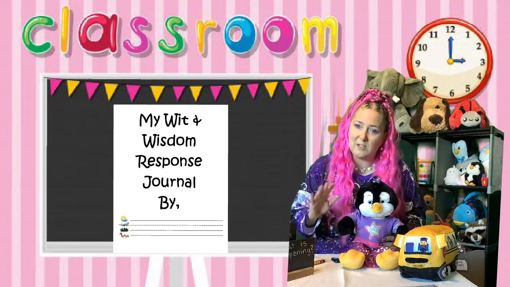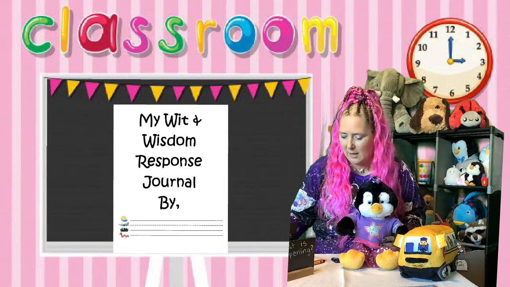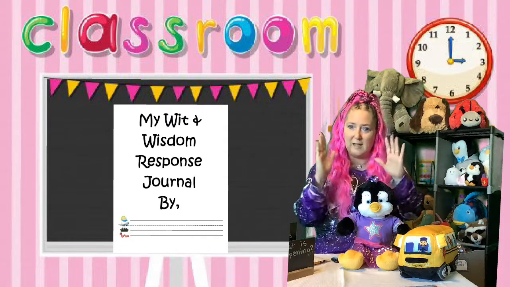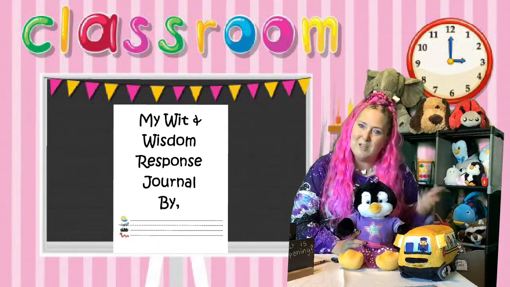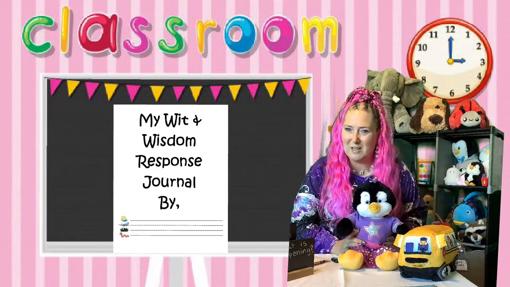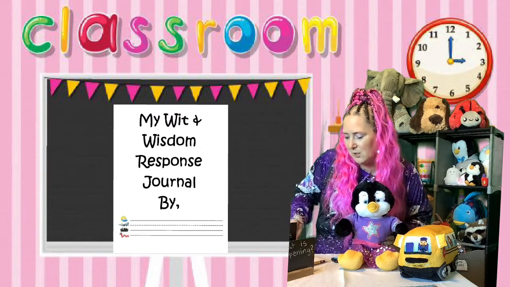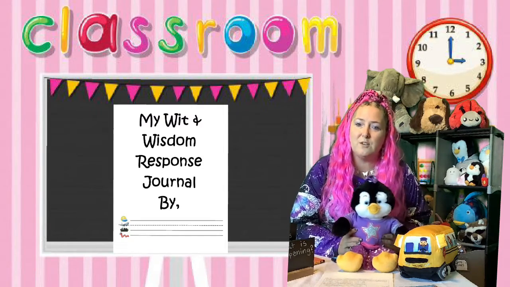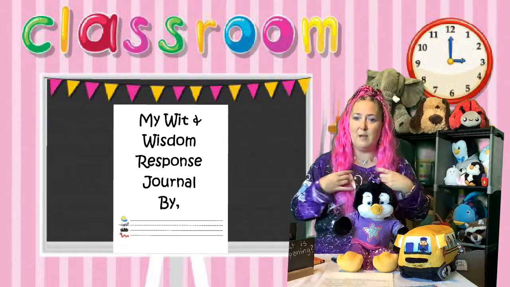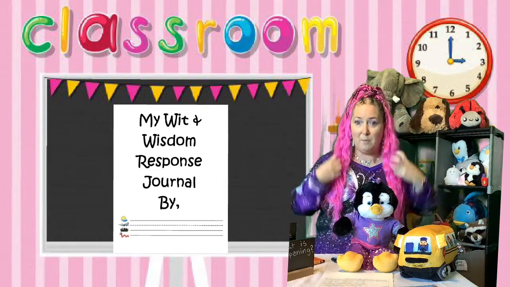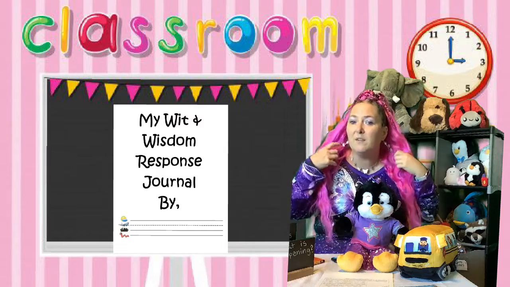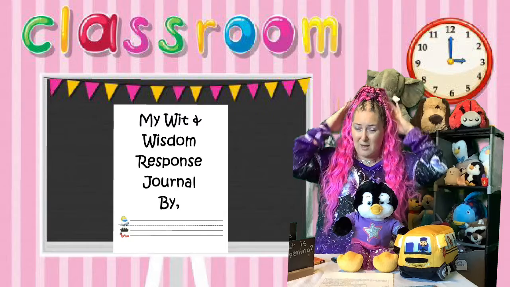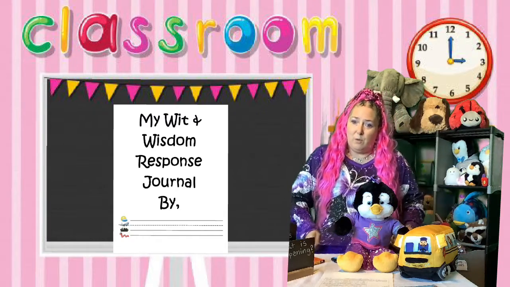So today we're going to use our response journals, and I want you to practice adding details to a picture. I'm not going to ask you to add details to words in writing yet. What I'd like you to do is find your next page in your journal. Just whip it open to that next blank page. And don't worry, I'm getting you new journals soon, since we're getting closer to the end of those. What I'd like you to do is draw a picture of yourself. If I were going to draw a picture of myself today, I would need to make sure that I put that I have hot pink hair, that I'm wearing butterfly earrings, that I have a butterfly necklace on, that I have braids in my hair. Maybe I'm wearing a purple shirt with a butterfly on it.